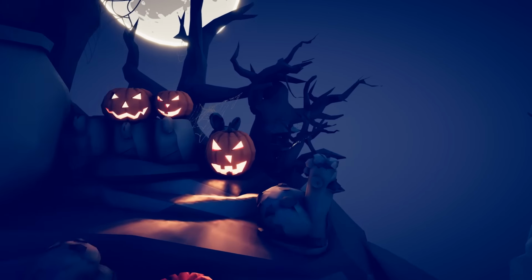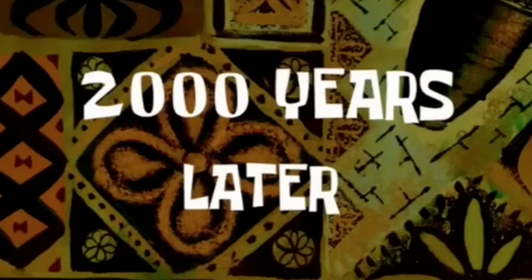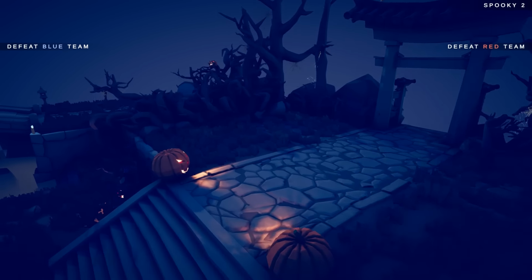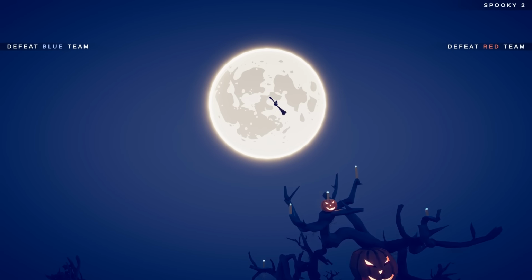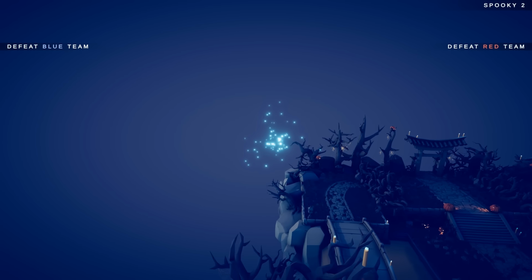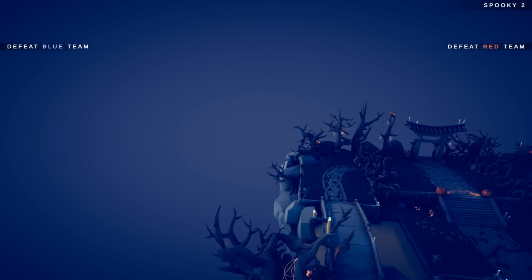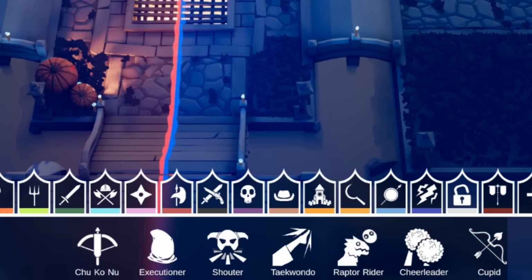Oh man, look at these creepy gargoyle chickens. 2,000 years later. All right, so I've been looking for a while, and I'm like, man, I can't find anything. Oh, look at that beautiful moon, and look at that. It's a giant flying broomstick. It's a witch, not a wizard. So it's a funny little hat on a broomstick, and we have a witch, and oh my god, is that a mushroom on a staff? It's a skeleton.